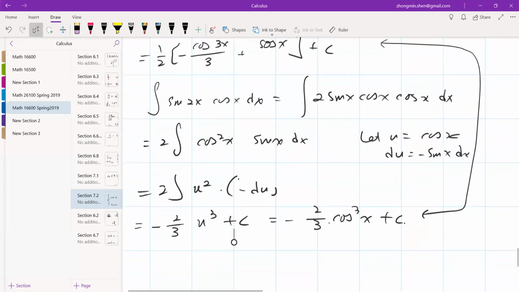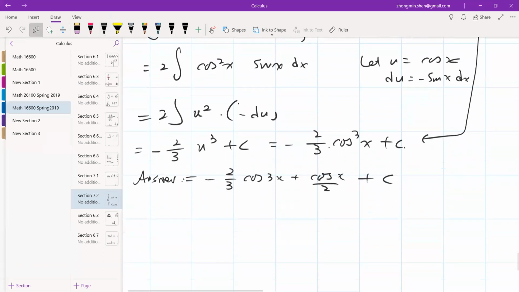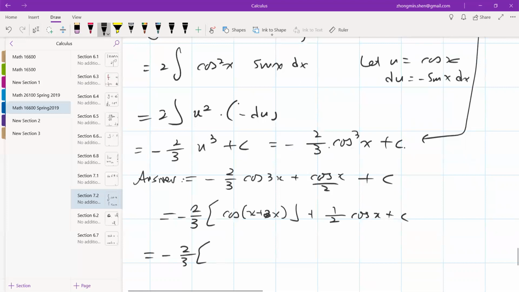Okay, so let's look at this as the previous answer, right? And I'm trying to see if they match. I think it's half, plus constant. I'm going to modify it, because the only difference here is I don't want 3x there. How can I change 3x to a different cosine? Cosine 3x will be cosine of x plus 2x. So I have to use the above formula, because then this will be cosine x cosine 2x minus sine x sine 2x. Right?